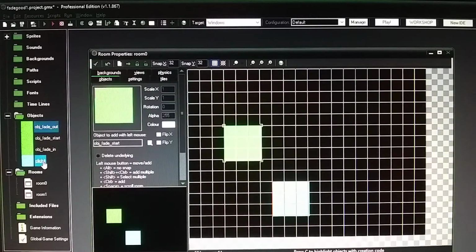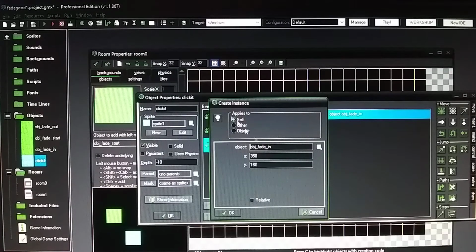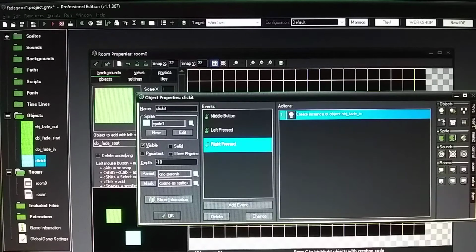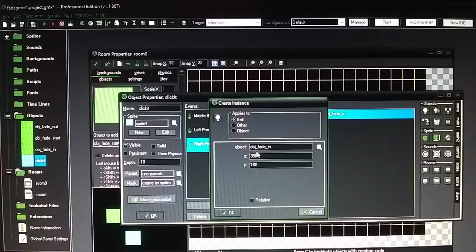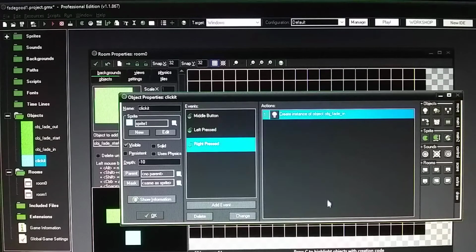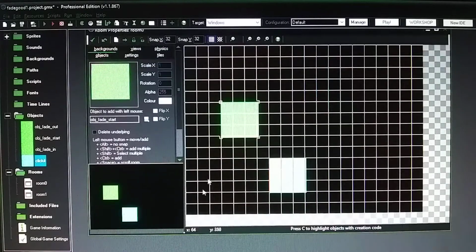Alright. Then when you click on the blue button with the right mouse button, you're just going to do a create instance in the main 1 tab here. You're going to have object_fade_in, with XY coordinates at 350 by 160, because that's what is going to be in this location right here. You see at the bottom of the screen, you have your origin here. I want it in this location, so you get those coordinates there and plug them into the create instance. That way the box will be in this location.